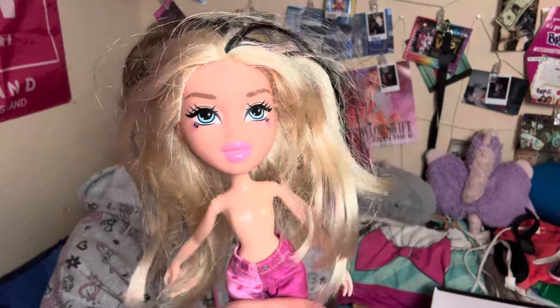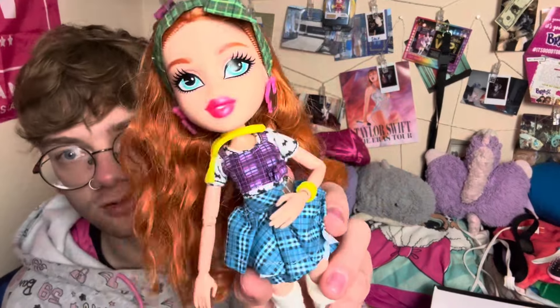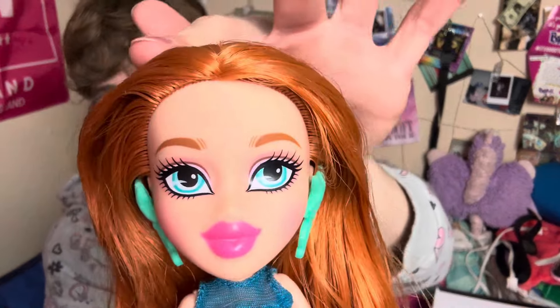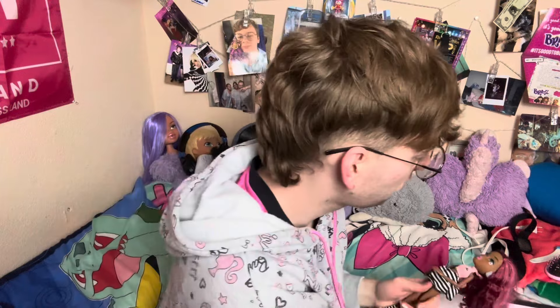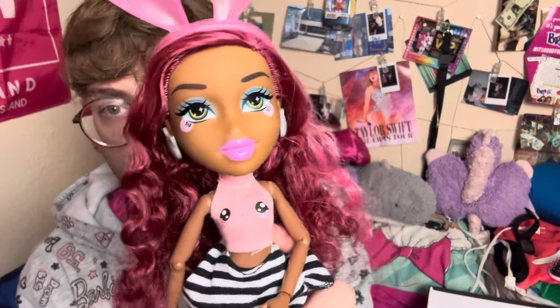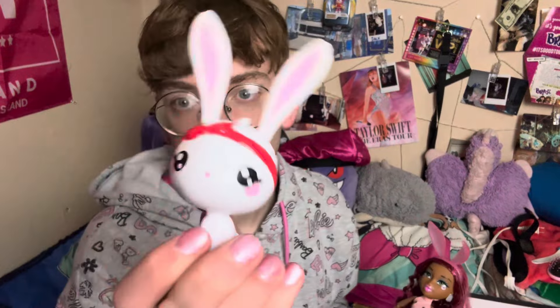Speaking of Instapets bodies, I got this Instapets Chloe — another one. She had her pants, she had a weird shirt on, I just took it off. But she's not on her body anymore because I gave it to Study Abroad. I just really like the Instapets bodies and I'm getting as many as I can. And then I got Backyard Beach Bash Megan as well — super, super cute. I have all the Megans from 2015-16. And then last in this box is the most wonderful — Instapets Sasha. Look how cute. I love her. And she had her bunny. Yay bunny boo.